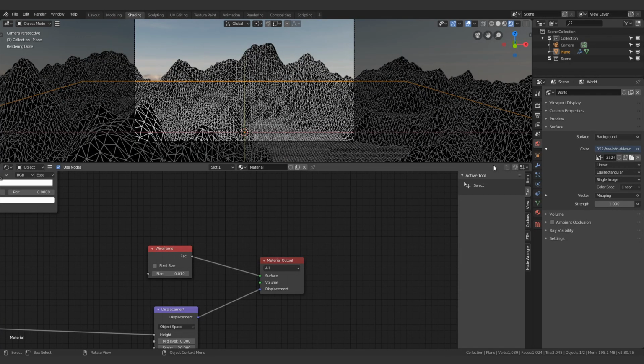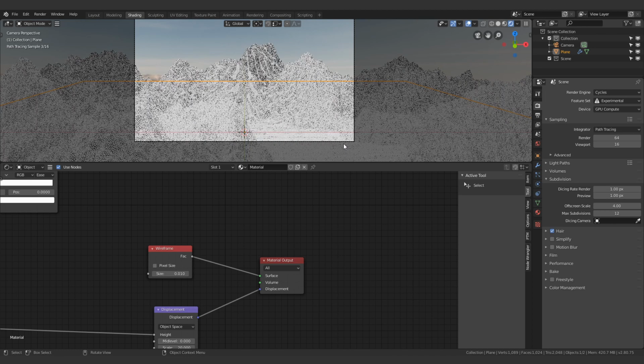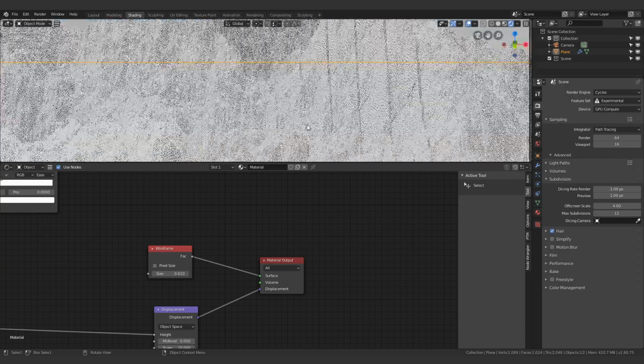And just connect that over here to this surface. And now you're going to be able to see all of the wireframes after the subdivisions have taken place. So I'm going to come over here to subdivisions and change this to, say, 1 pixel. And it is going to take some time to do this, but there you go. The wireframes right now are so small that it's pretty much white right now.